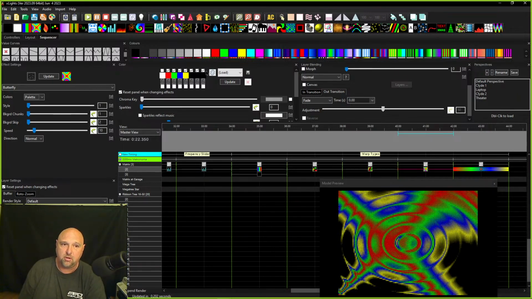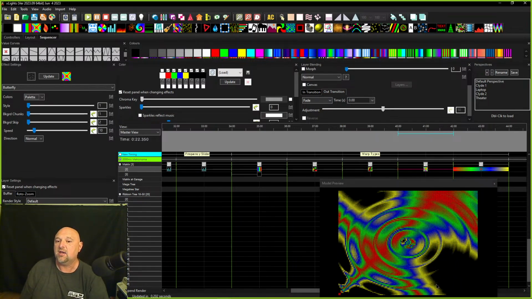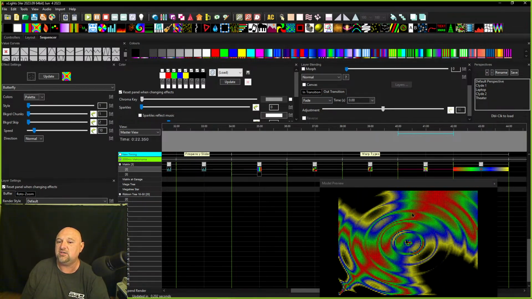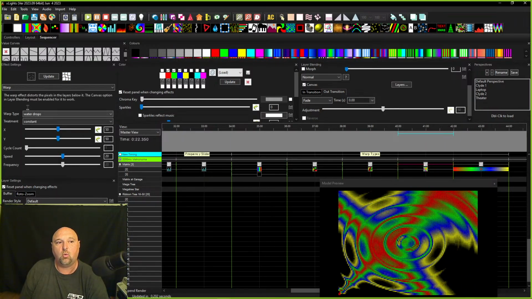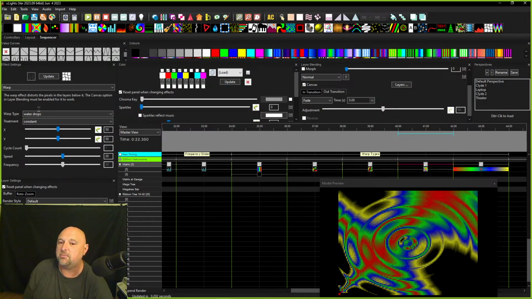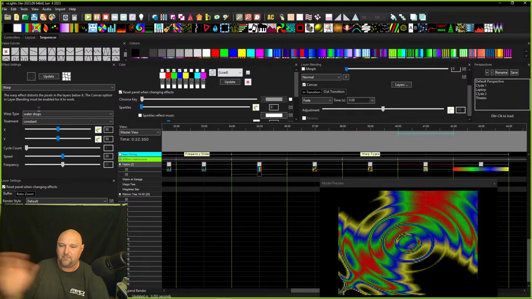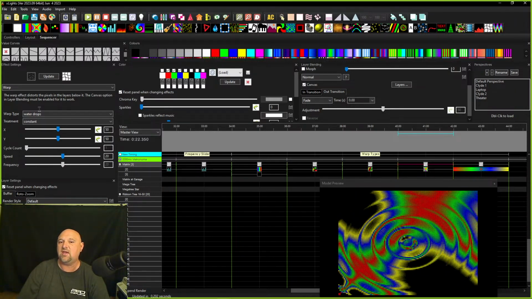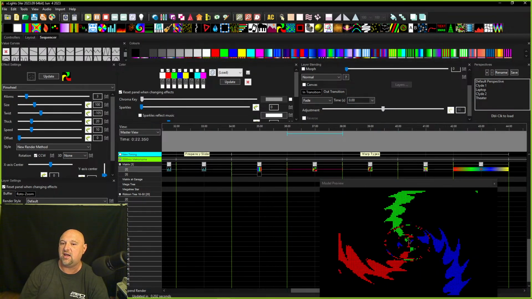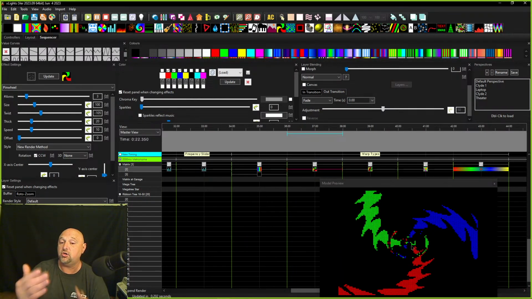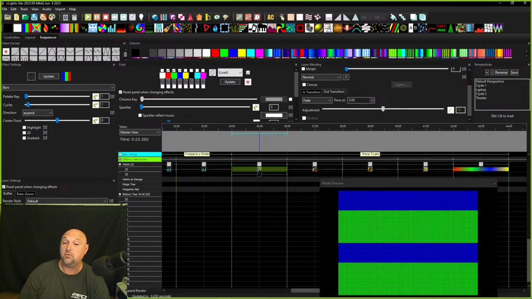Instead of it being all rainbows, which is nice, I wanted to be able to see that negative space as it rolls by. Because you see, when you have that negative space and you have the ripple over top of it, or in this instance you have the water drops, you can see that something is going on more than just the effect doing its thing. So having that negative space, that's the same thing with the spirals, that's the same thing with the pinwheel. You have that negative space that allows you to play with. When you have the bars, it may not be as exciting, we'll say.